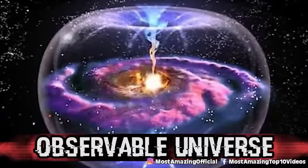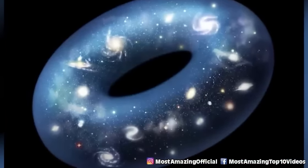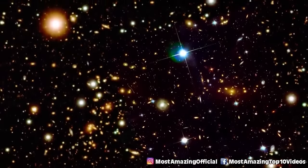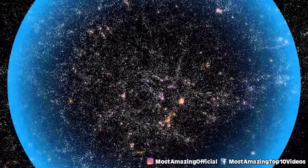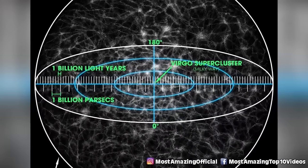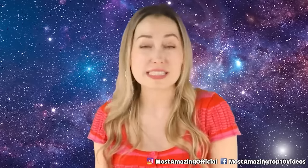Number 7: observable universe. Scientists believe space is most likely flat and stretches out infinitely — never ending. And if it goes on forever, at some point it has to start repeating, because there is a finite number of ways that particles can be arranged within space and time. So if you looked far enough, you would eventually find another version of you — maybe wearing a different shirt or eating something different for breakfast. Unfortunately, our observable universe only extends 13.7 billion light years — the amount of time light has had to travel since the Big Bang. So you can consider the space beyond our observable universe to be its own sort of separate universe that we just can't see yet.